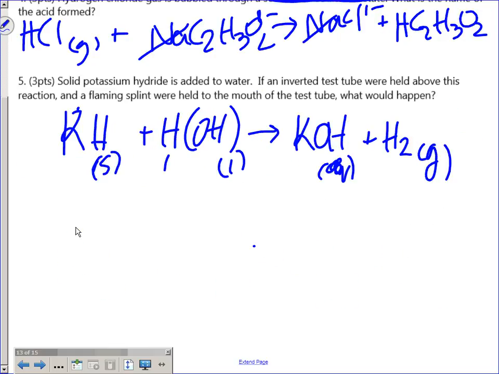The KOH simply splits. Does anything serve as a spectator? No, because there's nothing else to ionize, hence nothing else to cancel as a spectator. And that's balanced, yes. Okay.